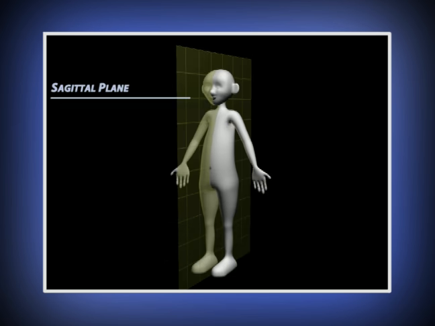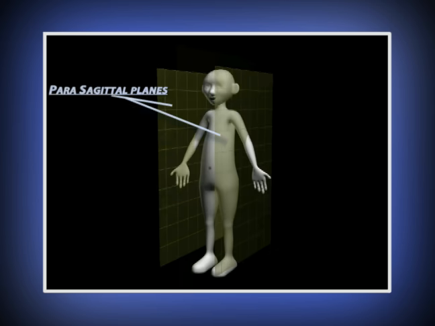Sagittal planes lie vertically, are parallel to the sagittal suture, and divide the body into left and right portions. This term is Latin in its origins. Sagittal means like an arrow, a reference to the position of the spine. More specifically, the mid-sagittal or median plane would be located at the spine and in the midline. For example, the median plane would pass through any of the midline structures such as the navel or the spine, and all other sagittal planes are specifically referred to as parasagittal planes and run parallel to that median plane.